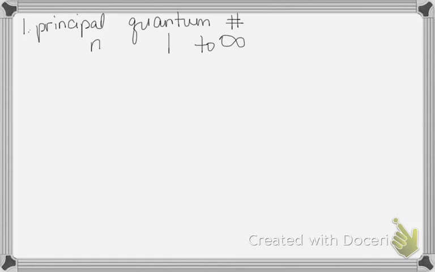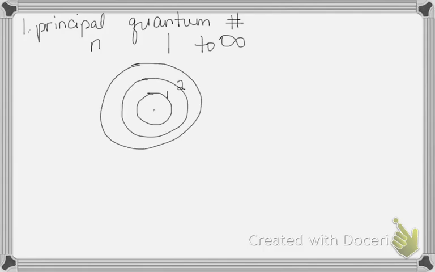And what I've got drawn there on your sheet, y'all see that little dot? Well, that dot is the nucleus. And if you were to draw that first orbit around the nucleus, that would be where N equals 1. And then if you were to draw another orbit around the nucleus, that would be N equals 2, another one 3, etc. You could go out to infinity drawing those orbits.